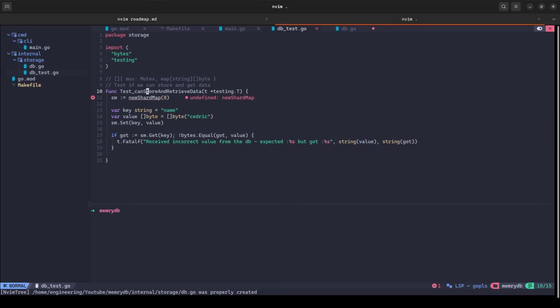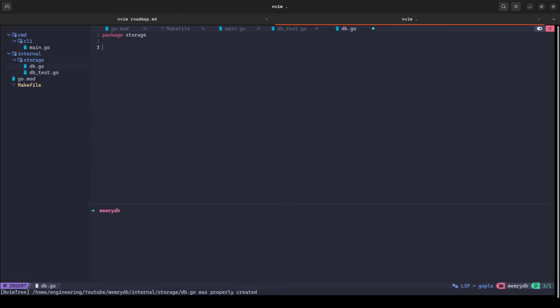Let's say we have this function, NewShardMap.